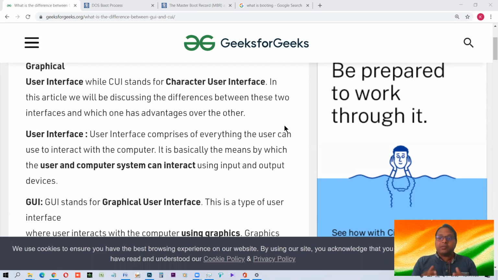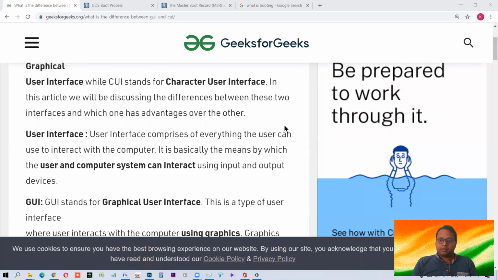And in order to interact with a computer also, we need an interface so that we could easily use that machine. If a machine is very complicated to use, we just don't want to use it. We just avoid it. Oh, it's very complicated. But if the same machine is made so simple to use or work, you'll like to use it. And the computer is designed in such a way.